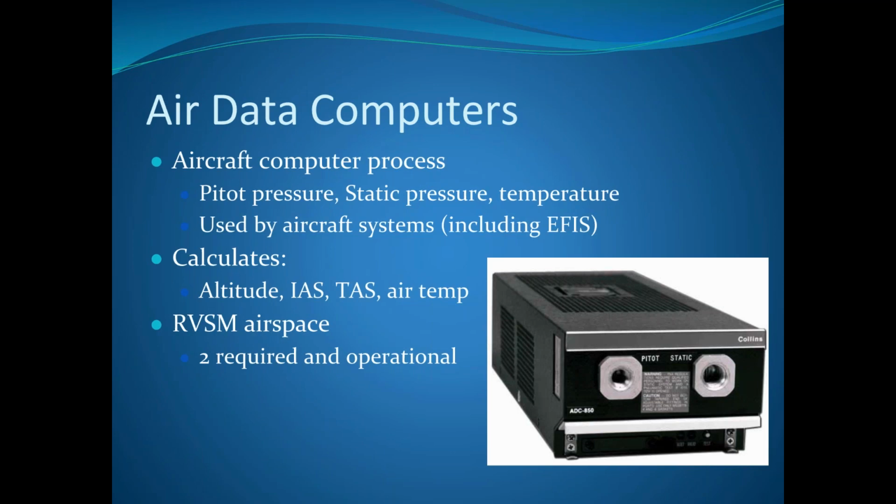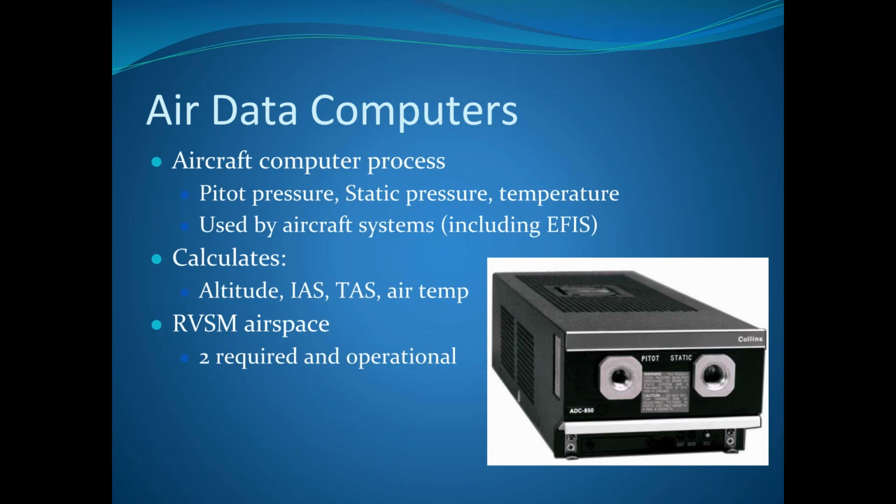RVSM just basically means that anywhere outside of RVSM airspace, there has to be 2,000 feet of vertical separation between aircraft. When we're in RVSM airspace, that allows us to reduce that separation by 1,000 feet. So rather than having 2,000 feet flying opposite direction, we reduce that to 1,000 feet.